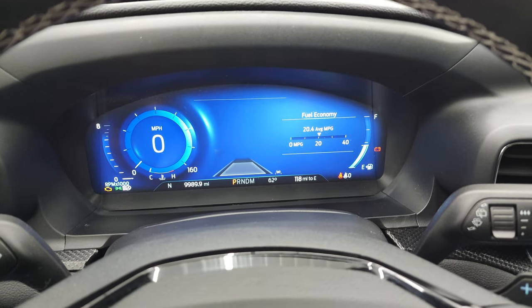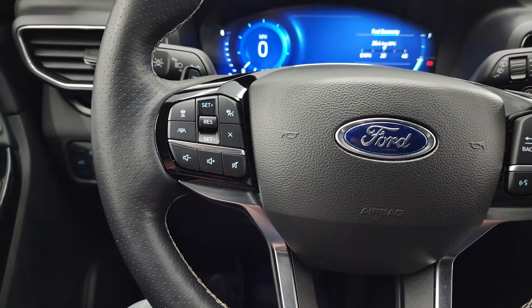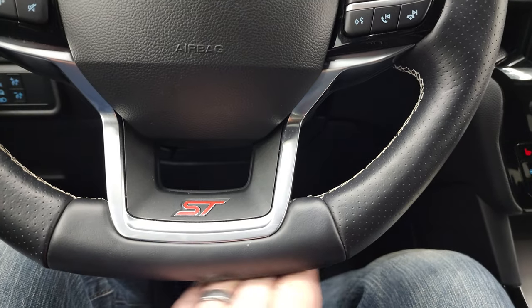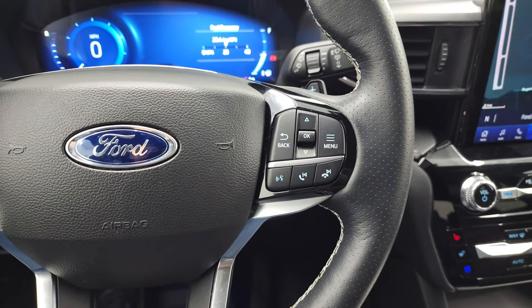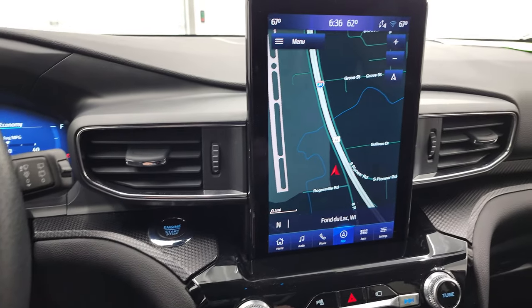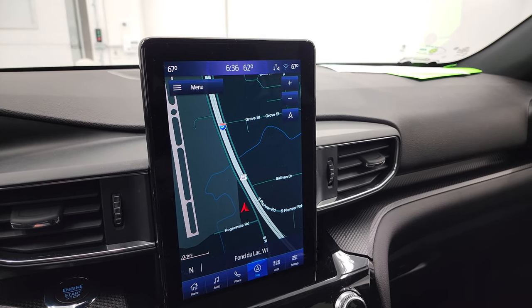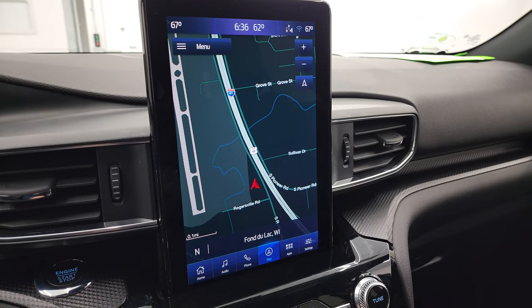Very nice and clean inside. It has adaptive cruise control, regular cruise control, lane departure warning, and lane keep assist. You get a heated leather-wrapped flat-bottom steering wheel with the ST logo, Bluetooth and information center controls on the right, and thumb pads. This one has the vertical radio — I believe it's a 10.1-inch screen — with the factory navigation system.